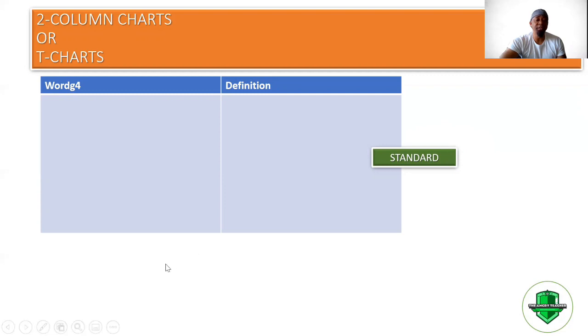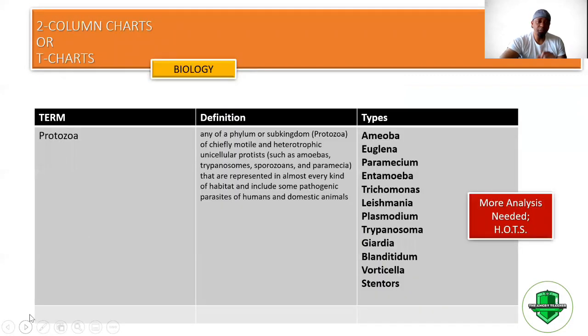What I want you to see is when we class it up a little bit, when we add another section for it to be a higher order thinking skill strategy. Now, it is no longer 2 columns, obviously it's 3. So you can change that if you wish, or don't even use the term column, just use a chart. It's no longer a T. I don't even know what that is. Anyway, it's just a 3-column chart.